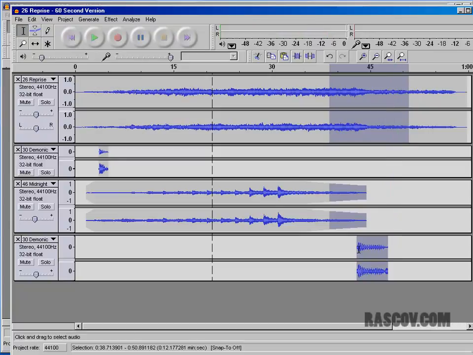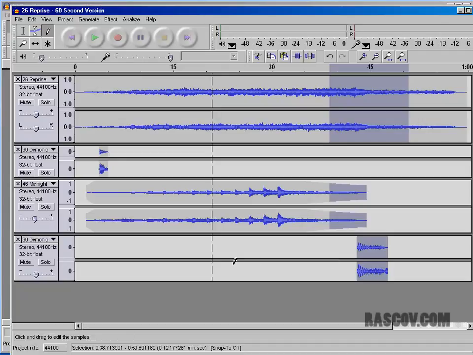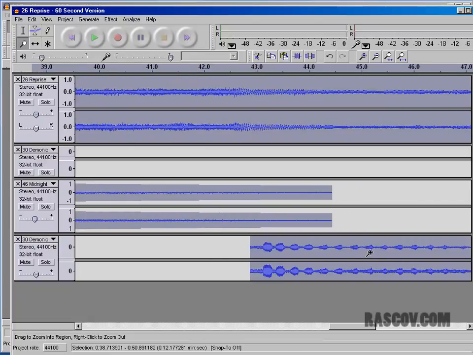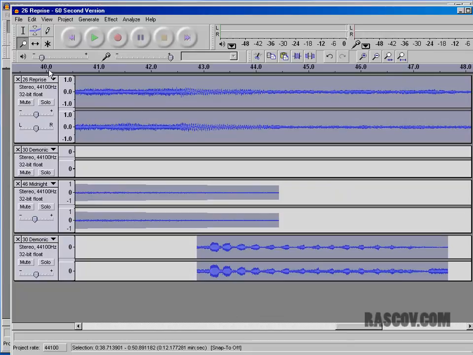Okay, so if I want, I can turn the volume up and down over here by using also this tool right here, which is the draw tool. I believe you're not zoomed in enough to use the draw tool, okay? Zooming in is of course, there is a zoom tool here. It's this one. What it's doing is making it look so that you can see more of your waveform. And let me see if I can use this. I guess we're not zoomed in enough.